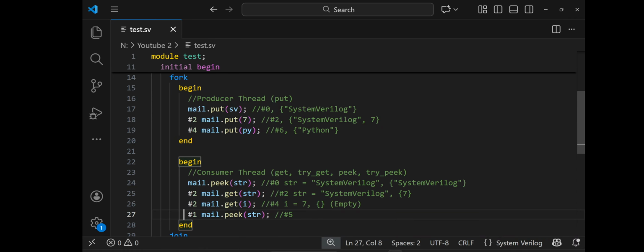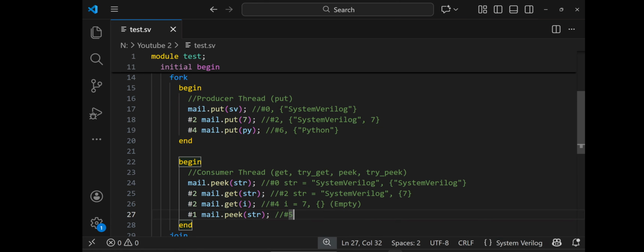Since we are using peek, not try peek, and peek, like get, is blocking in nature, it will just stall the process, it will just block the process until it finds the desired value inside the mailbox. And the desired value, that is of string data type, is being put during the time slot number 6.